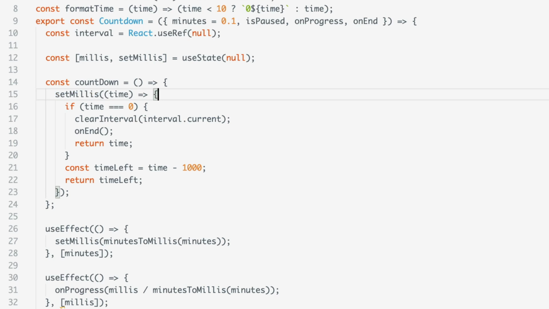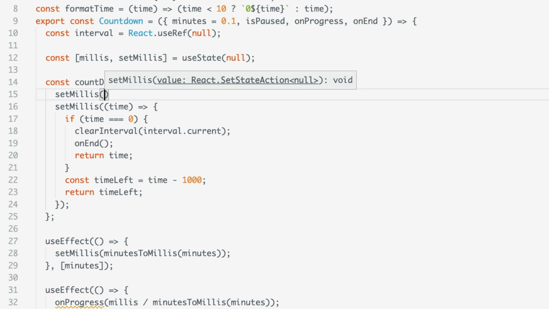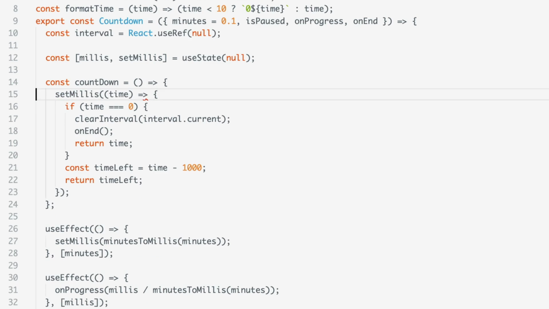And the reason we call it this way is so that we're ensured that time is always the previously set amount of milliseconds that was given to millis. Now, why don't we just do set millis and then do millis minus whatever? Well, millis is being adapted as we count down in the interval.